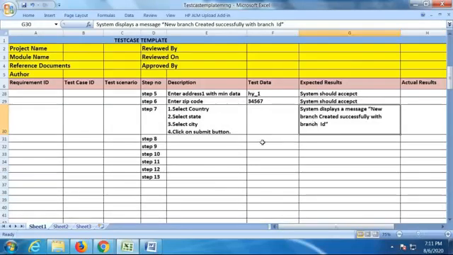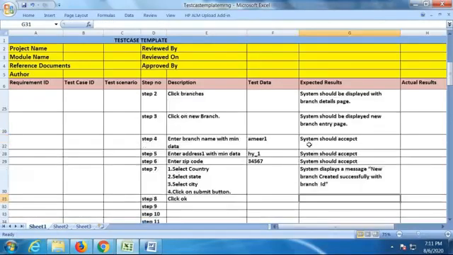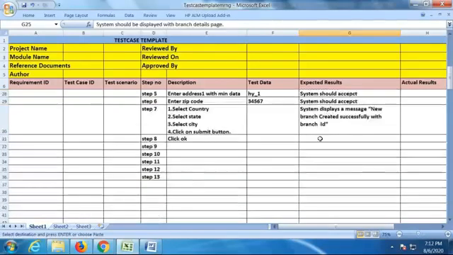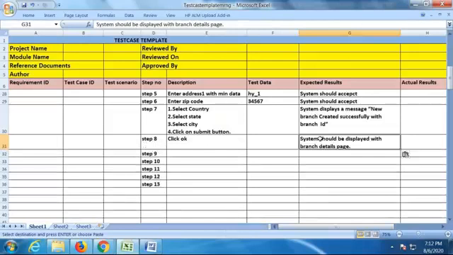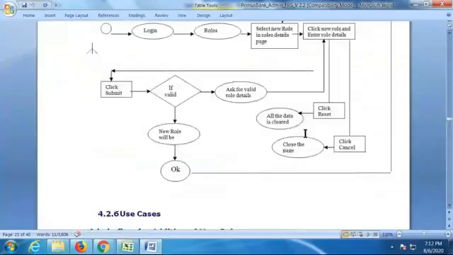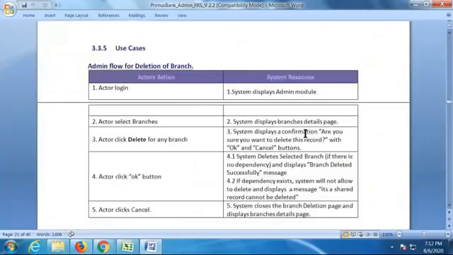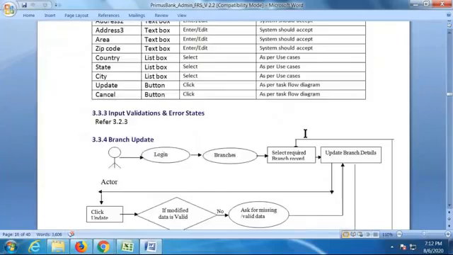So finally, what do you say for that pop-up window? Click OK. When you try to click the OK button, what you're expecting is, I know that I'm expecting the same page again. What page? To take to the details page. It should not go anywhere other than that, right? Because it should go back to the details page. The branch should be created, and it should take back to the same page again. Details page again.